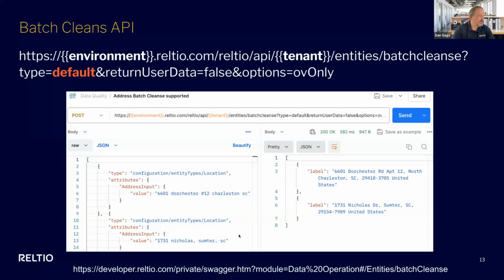And you'll see that there's a link here at the bottom to the Reltio developer page that gives you the Swagger definition of all the parameters that are available to be passed into that API, as well as the expected schema. And in this case, we're passing in that information into an address input field. And on the right-hand side, you can see that it's parsing and enriching it. In this case, we're asking only that the label be returned, but you could certainly allow it to return each of the individual fields, city, state, zip, zip4, as individual return parameters. And again, that's all done via the input here. It's actually a little bit off the screen on this URL, but we'll see some examples of that in the demonstration.